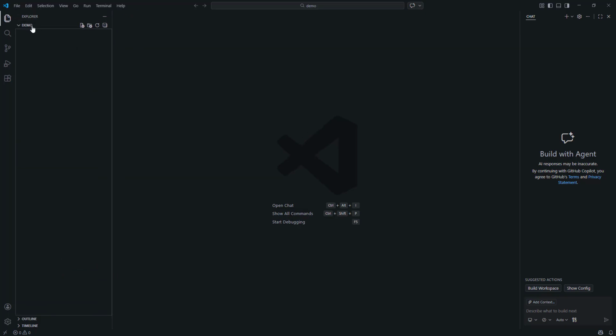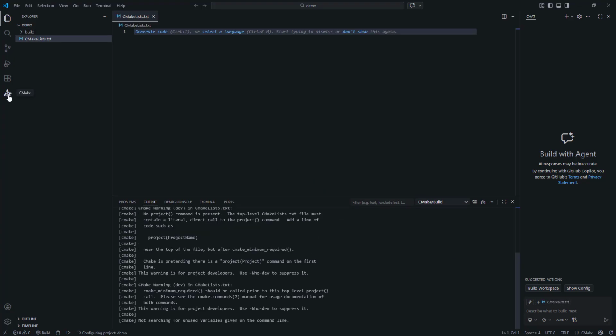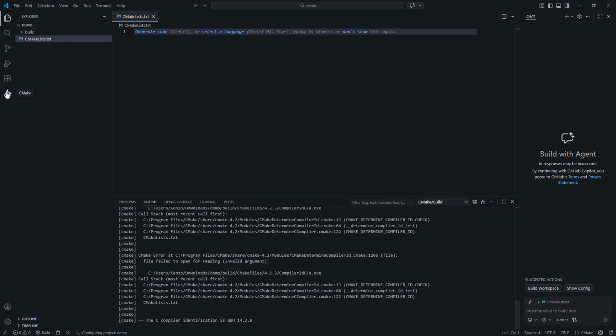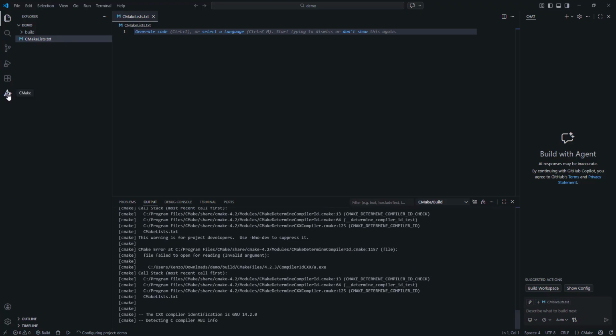Okay, so we don't have any files in our folder. Just click this little button here and go to your Explorer, and let's create a new file. We're going to create that configuration file. So CMake, and you have to capitalize and do everything just like I'm doing, or it won't work. And watch right here, boom, CMake. This little icon just showed up right here.